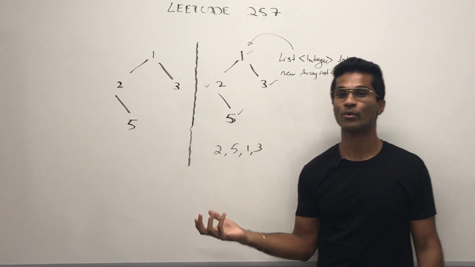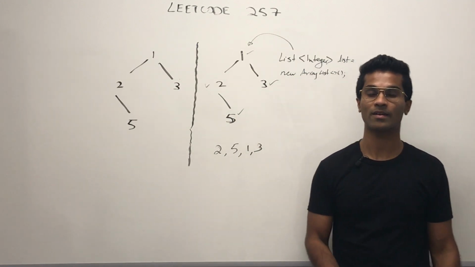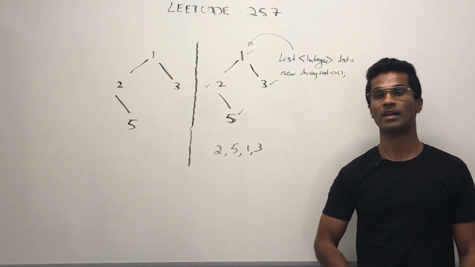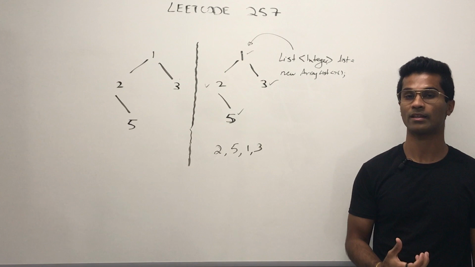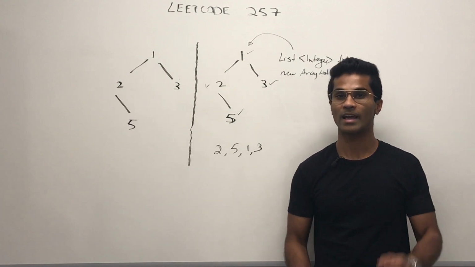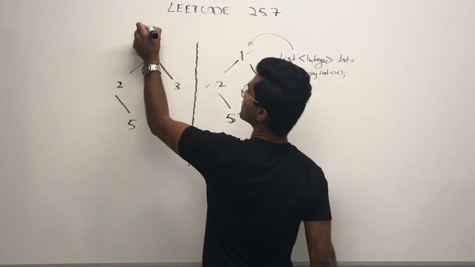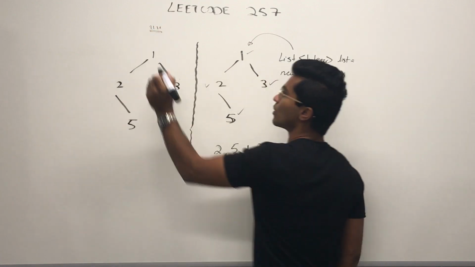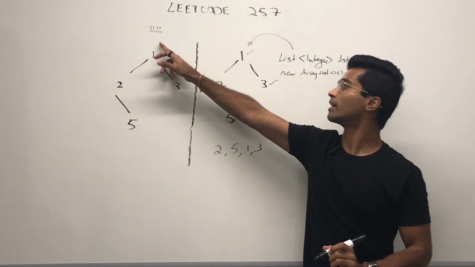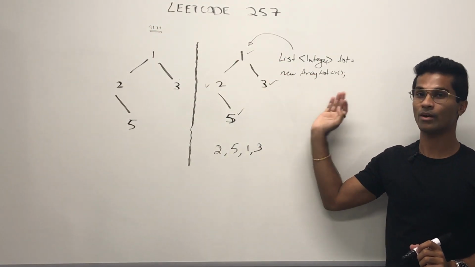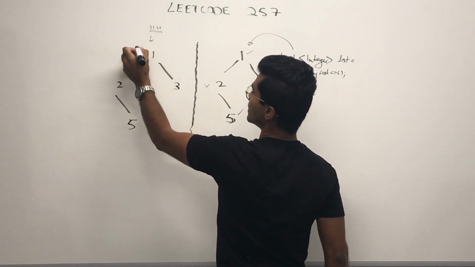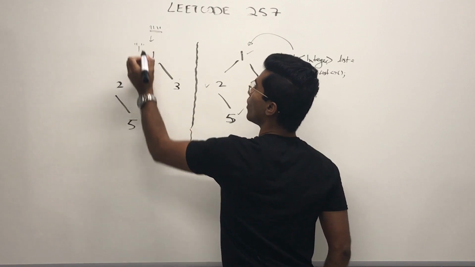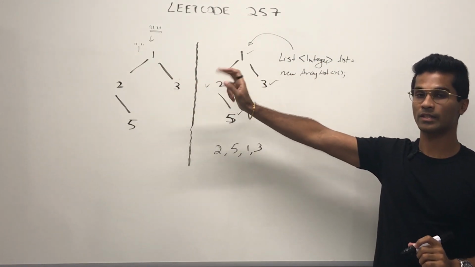In the problem that we're solving right now, this is not the case. We're not going to be passing an object like a list of strings or a set of integers or anything like that, but we're going to be passing a string. So that's just an empty string. Think of it like an empty array list, but this is what we're going to pass to 1. And then 1 is going to append itself to the empty string.